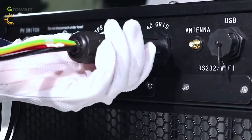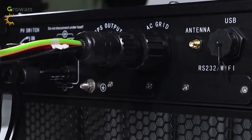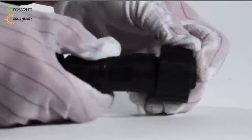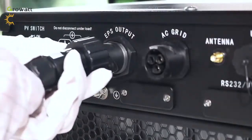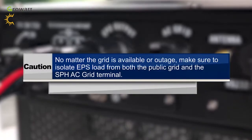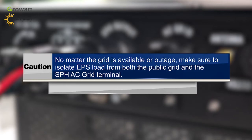Plug the socket into the AC output terminal. Clockwise rotation to tighten the socket. Counterclockwise rotation to loosen the socket. The EPS terminal connection is the same as the on-grid terminal installation: tighten the threaded sleeve into the off-grid connection terminal, and plug the socket into the EPS output terminal. Caution! No matter whether the grid is available or in outage, make sure to isolate the EPS load from both the public grid and the SPH AC grid terminal.